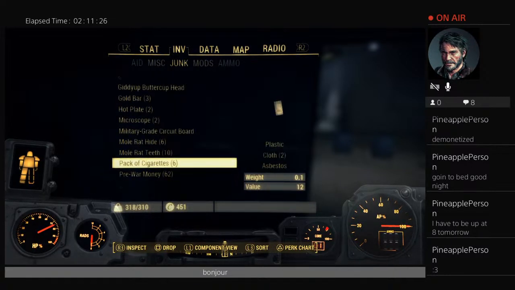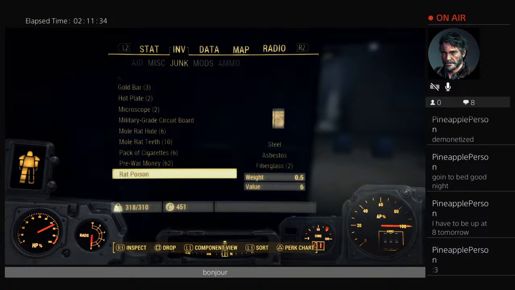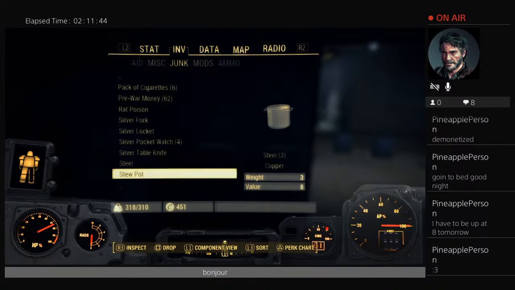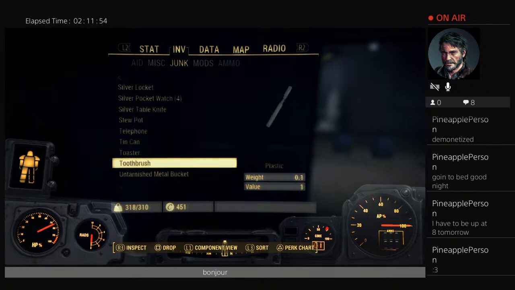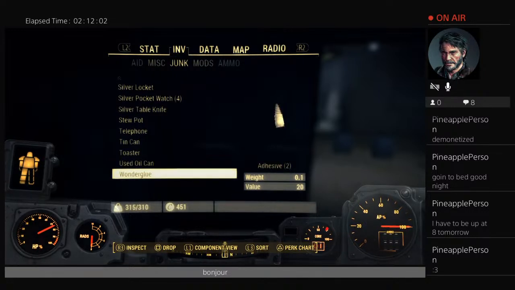So there's certain stuff that you learn to look for after playing this game. Cigarettes sell pretty good for how common they are. Pre-war money is great for how common it is. Fiberglass is rare. Springs are great. You care a lot less about steel and stuff like that, and a lot more about circuitry, fiberglass, springs, stuff that you can use to make weapon upgrades. And that's also going to sell for a lot more. So if you're looking for money, those are usually the best, too.